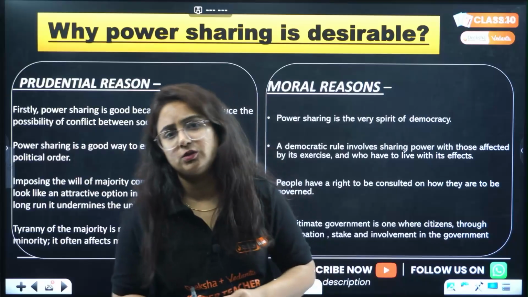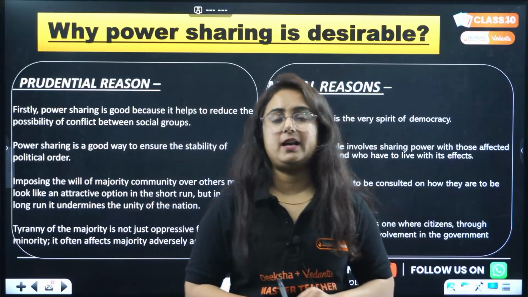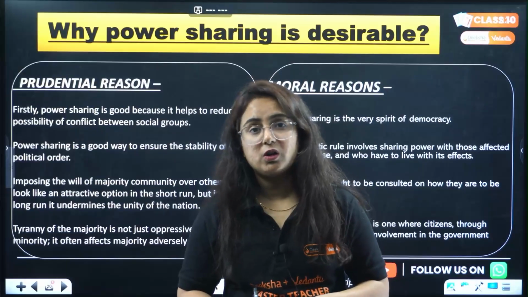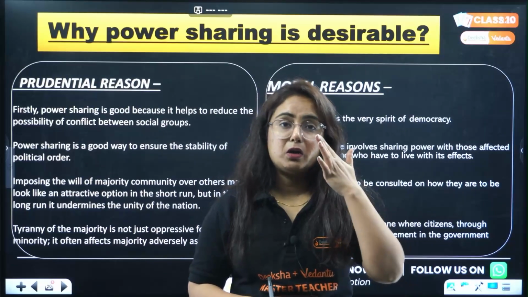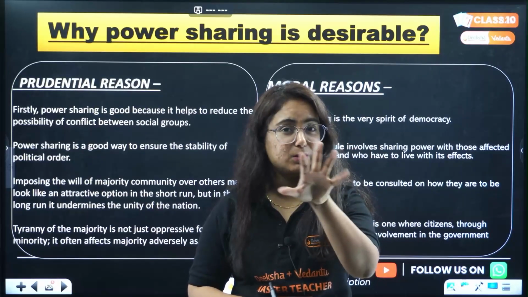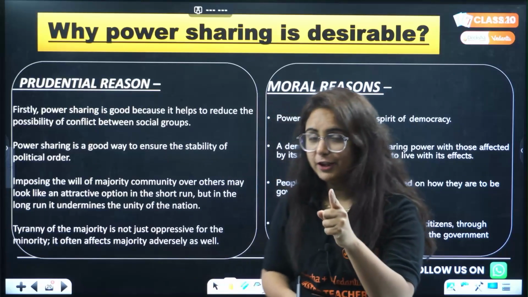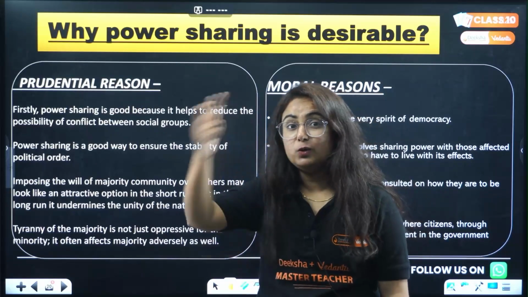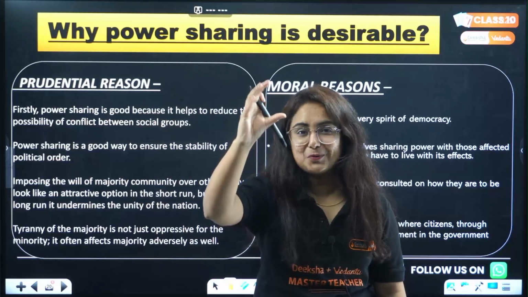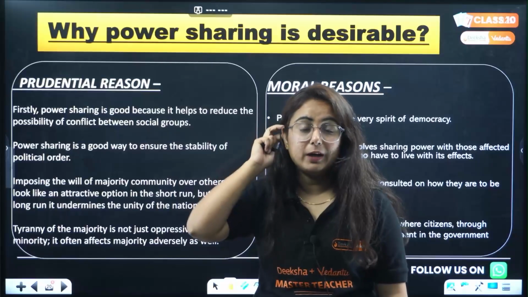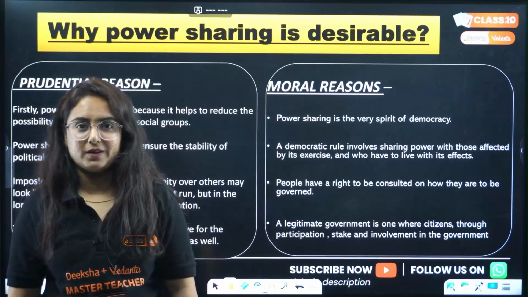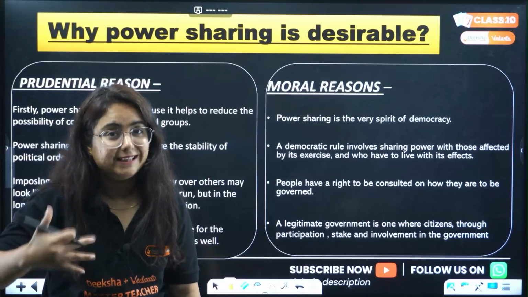Now you went to your mother. Mama, I want a phone. Please ask Papa to buy it, right? Or you please buy it for me. Now Mama will be like, beta, you are so small. Your eyes will become weak. Okay, you will be diverted. See the difference between the reasons given by Papa and Mama. Papa is giving you calculated reasons, calculating the pros and the cons of that phone, which is known as prudential. The word prudential means the reasons you give by calculating the pros and the cons. And Mama is giving you the moral reasons. Getting my point? Which are based upon morality.